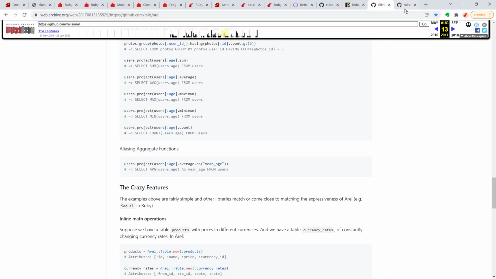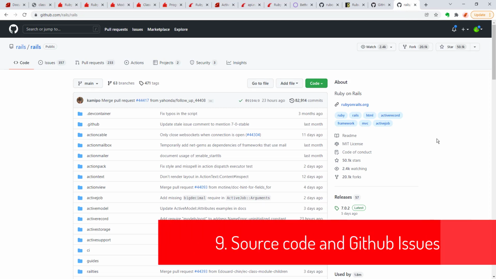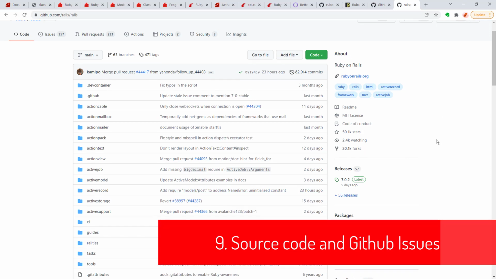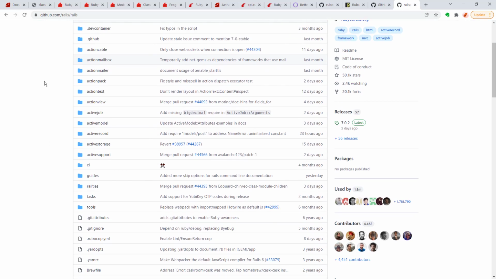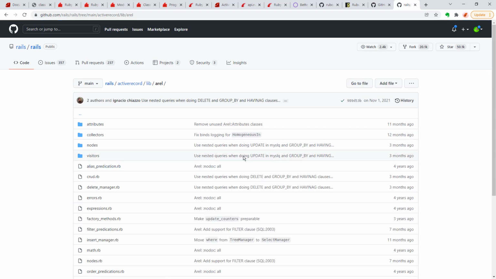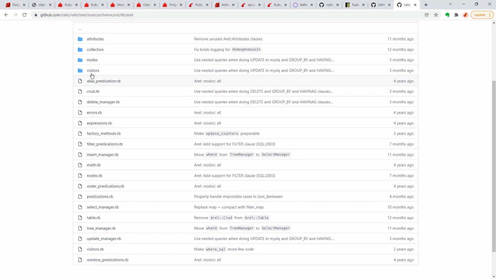And that leads me on to the final site that I want to talk about, which is GitHub itself, because there's a lot that you could learn just by reading the Rails source code. So here we could download this into our local machine. As you can see here is the Arel part of Rails. If you really wanted to make use of this feature and maximize its utility for your complex queries, you could come here, figure out how it's put together, and build your own queries that way and interface this more directly within your program.